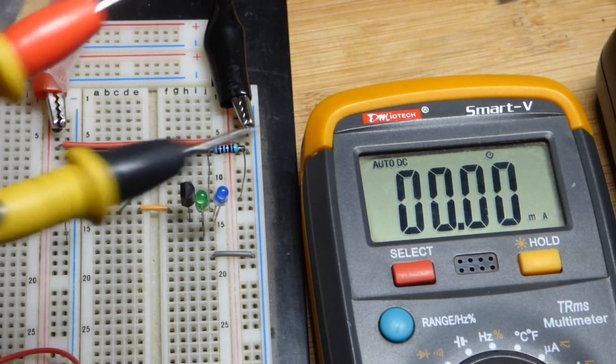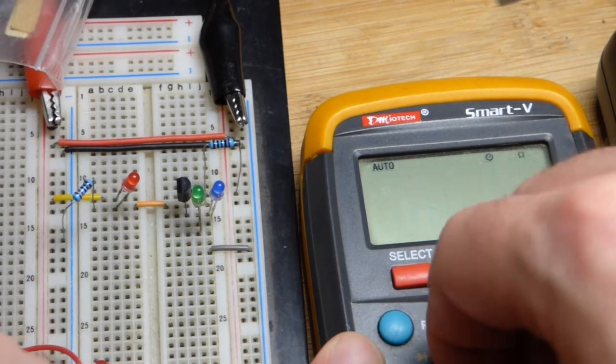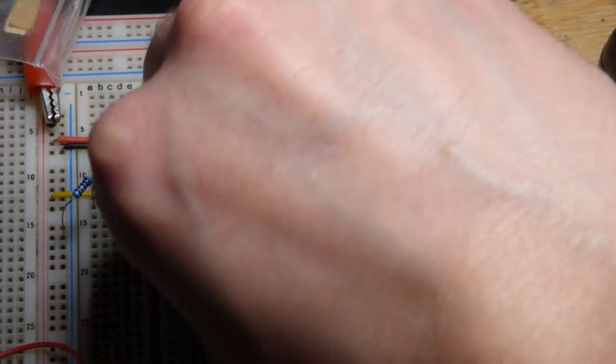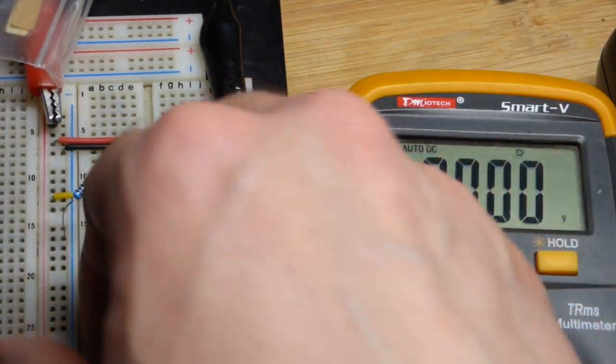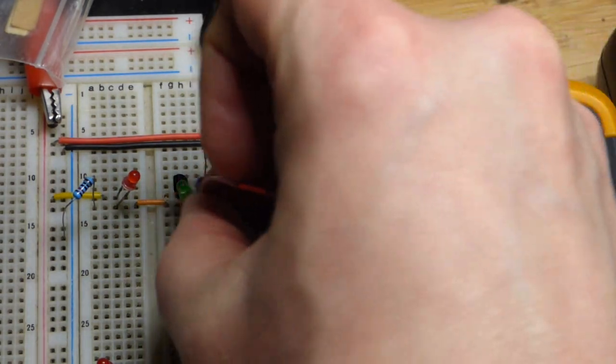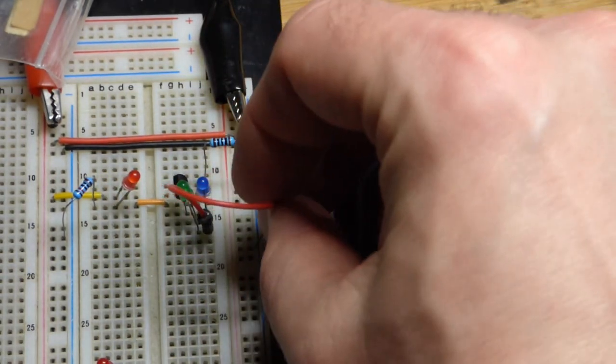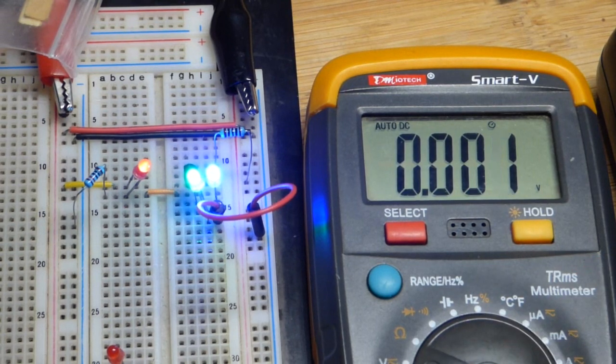We changed the load a lot, changed the power supply by quite a bit. And we saw that, you know, it's basically the same. So now let's get the, let's just do the jumper. Or the jumper. This would be a cable right here. No, the cable would be the fixed one. This is a jumper wire right there.